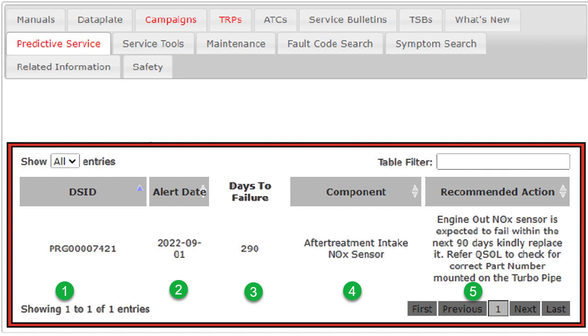What's interesting is in the middle it says 'days to failure: 290,' but on the far right it says please change it in the next 90 days. The alert date for this engine was January 9th of 2022. Now, if the truck is out there running around and no one ever hooks up to it with Insight or they don't have telematics enabled, this predictive maintenance warning wouldn't get out because the system wouldn't be able to communicate it to the world. But in this case it was connected to Insight, it did get to the outside world, and when we went on QuickServe to look something up, sure enough, the predictive service tab was in red letters.